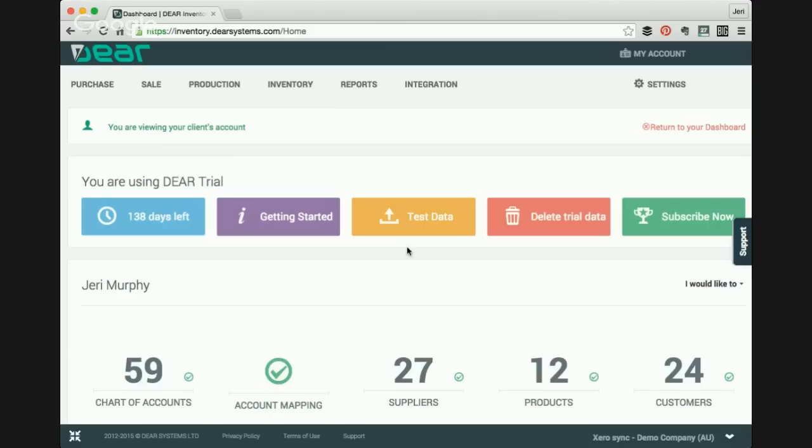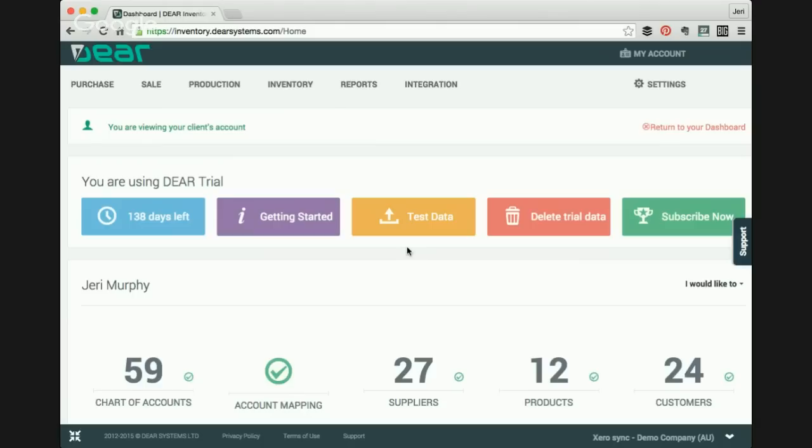Now, when you use those items and you tell Deer, I've made a pizza, Deer actually has what's called a bill of materials. I know some of you might already know this because you've been using Deer for a while, but there's plenty of people here that don't know inventory very well, so I'm covering all bases. A bill of materials is like an ingredients list, like a recipe. It's going to tell you what goes on that pizza.